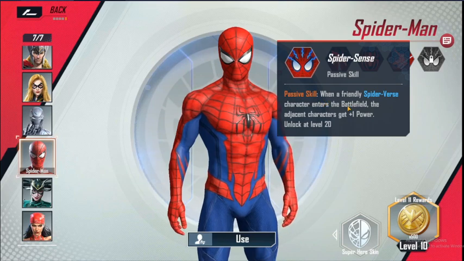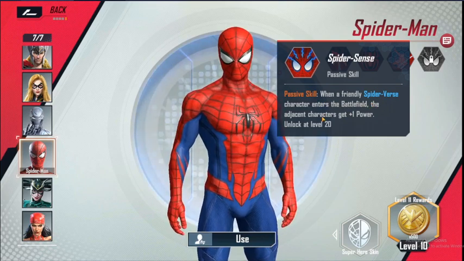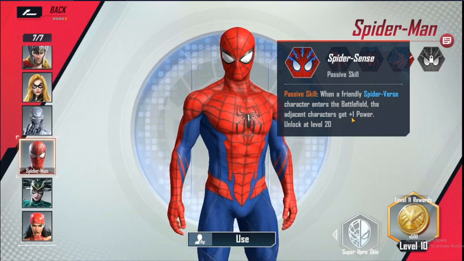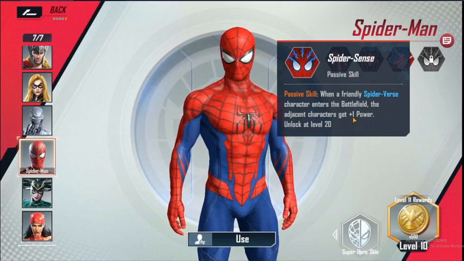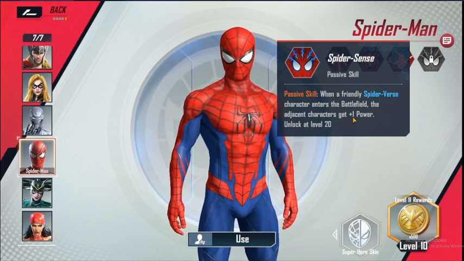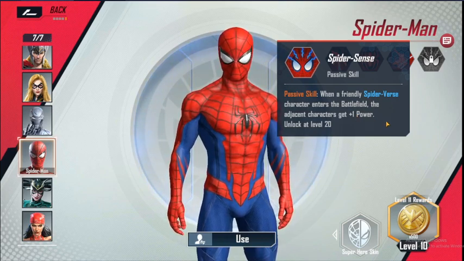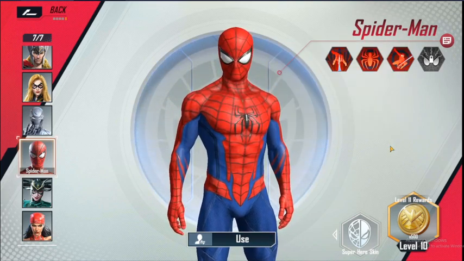Okay, the next one. This might be OP, so I really don't know how it works right now, because it says here that when a Spider-Verse character enters the battlefield, adjacent characters get +1 power. So it's pretty low. I really don't know if this +1 power is permanent. If it is permanent, it might be very OP because, as you know, Spider-Verse decks tend to spawn a lot of symbiotes, so you will be constantly putting down a lot of Spider-Verse cards. So this +1 power might stack very big. Still don't know if anyone has this already. Please share it in the comments below so that everyone will know how this works.